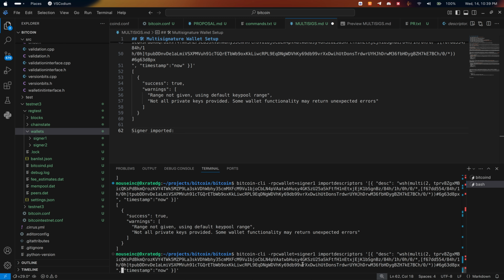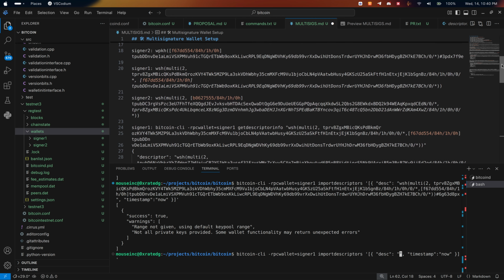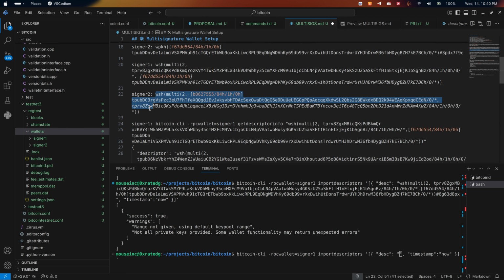And we'll do the same. What I'll do is just delete this. Just delete everything. And then use signer 2's descriptor. Yeah, so now I'll just copy paste it. This is the signer 2 multisig descriptor.